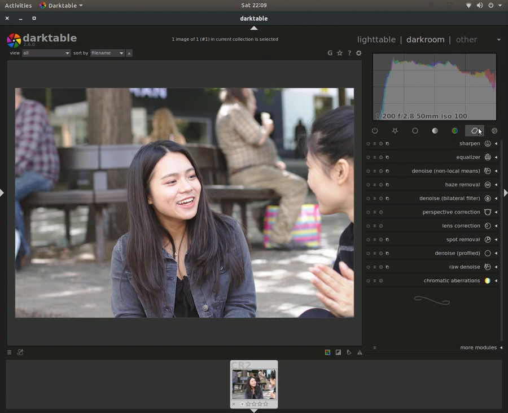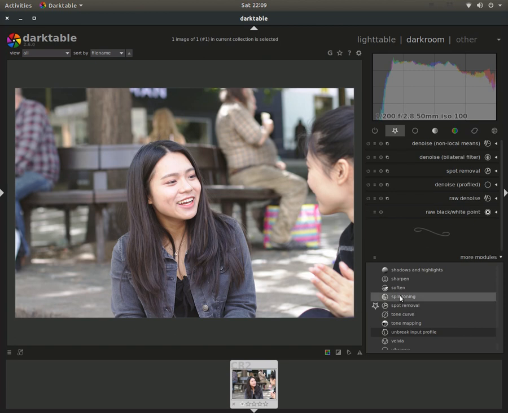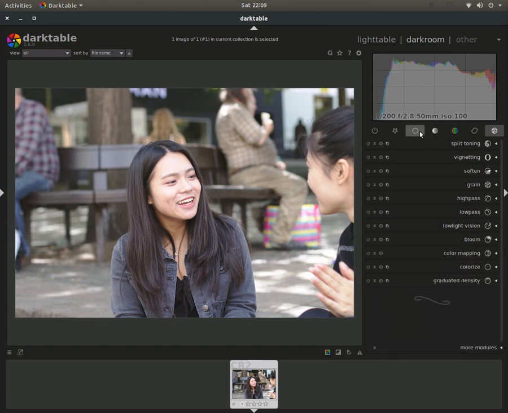If you're using the software for the first time, these groups will look different. The reason being, I've gone on to more modules and I've added some modules and taken some away. So I added some that I use regularly, taken some out that I perhaps haven't used, and these ones which aren't highlighted I haven't used at all. And you can also double click once to highlight, click again to star and it goes into your favourites, click once to turn off. So we'll come to more of these in another video.